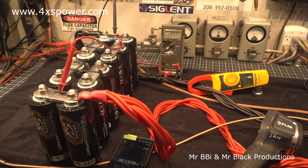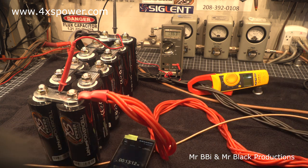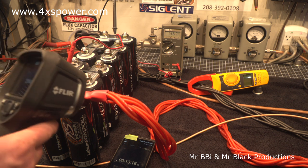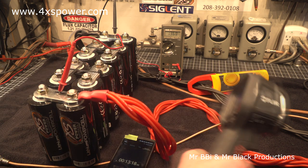Oh, my clamp just timed out, so now I don't know how hot my amp's getting. Woo! Okay.